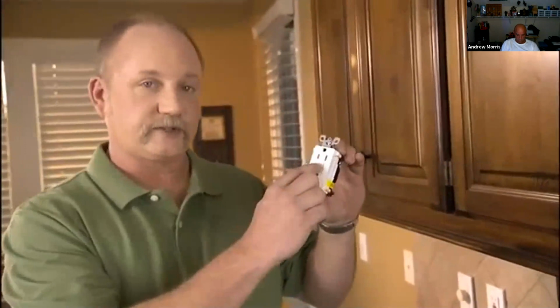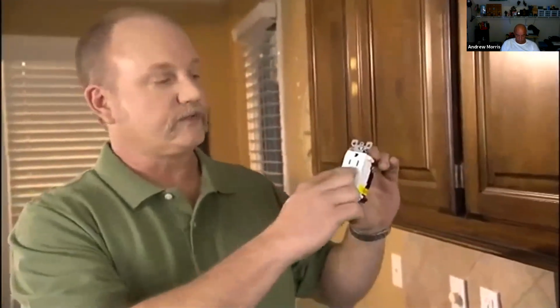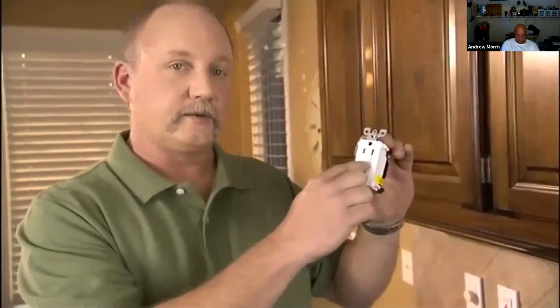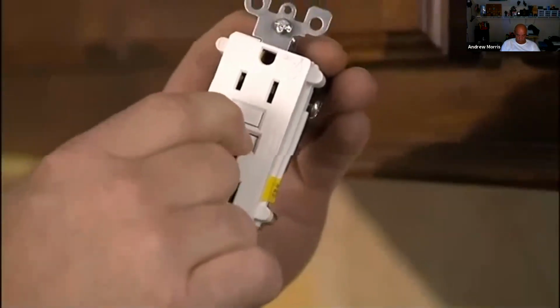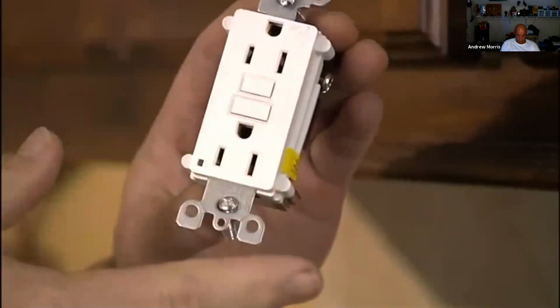In some cases, you may need to use a GFI outlet. A GFI outlet will look like this. It has a test button. Most of them you see have a red and black button on them. This particular one's all white. Some people like this. It looks a little bit better in their home. These need to be placed in the kitchen, a bathroom, out in your garage, outside, even an unfinished basement. If this outlet detects any difference in voltage, it will automatically shut itself off in 1/10 of a second.